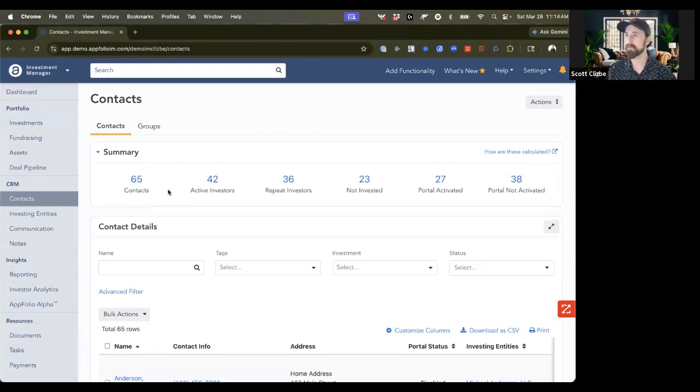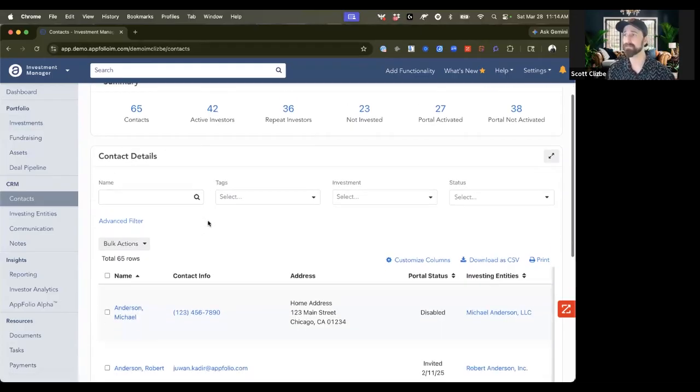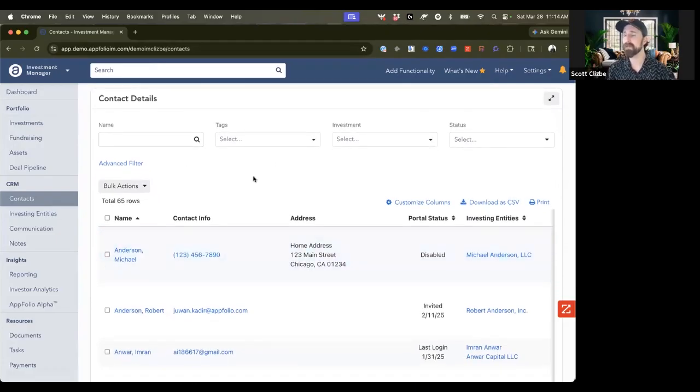Here in my demo database, and you can think of this entire database as a one-stop shop for all things that I might need or want to do related to investment management. And to Suze's point, managing investors. So this is my CRM component, which is all internally built when it comes to AppFolio. Other systems out there might have an internally built CRM, might only be a CRM, or might use some sort of third party.